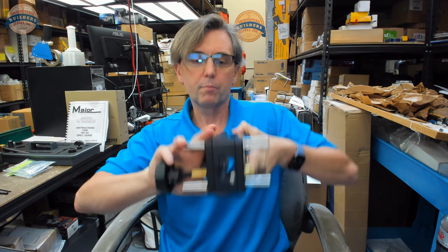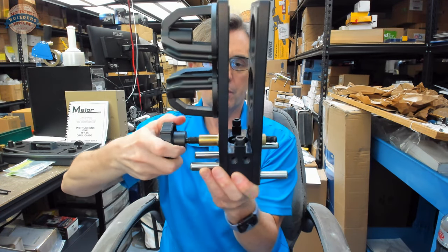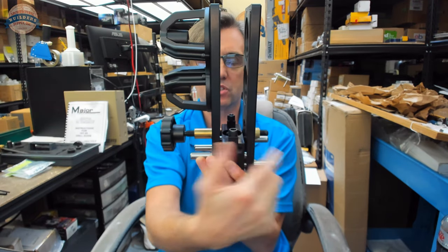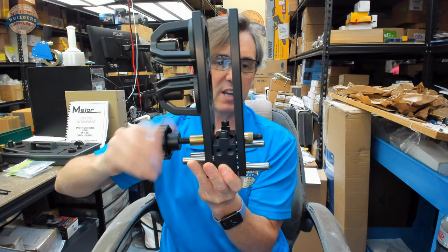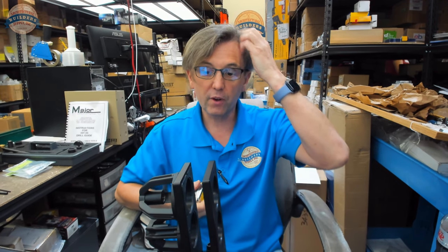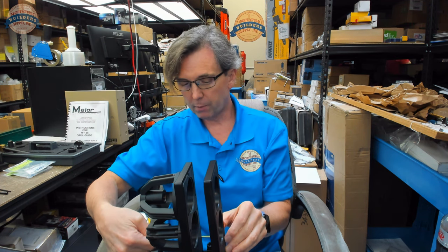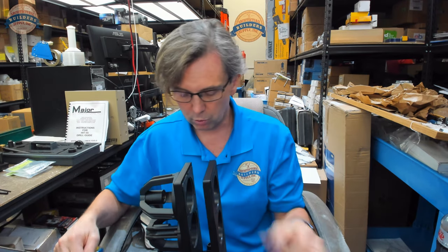So here we go. I have the tool turned all the way down to its minimum. When I rotate that open, these leaves, because of a left-right bolt scenario, open or spread evenly. When I tighten that down, they close down evenly as well. A question that I like to ask is, let's first figure out what is the minimum door thickness. So this will clamp down to about 1 5/16, which means for a 1 3/8 door, you'll be able to make this tool work.